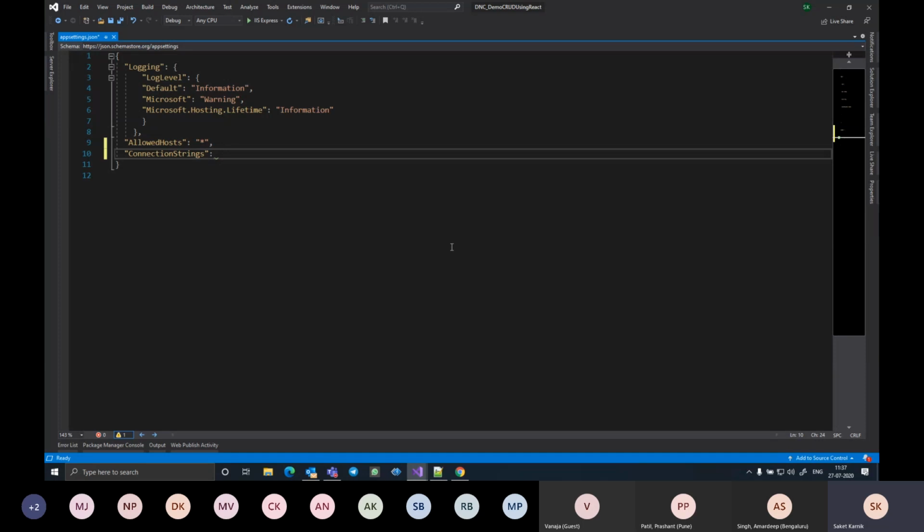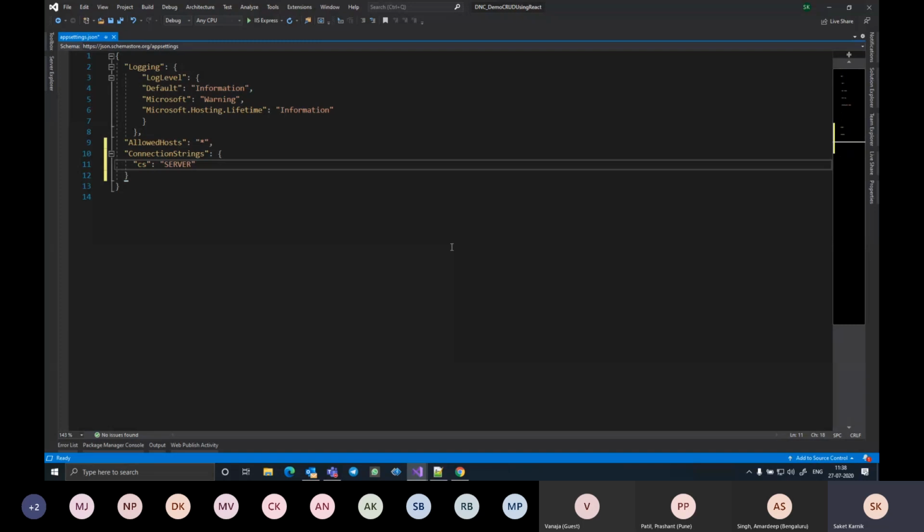Then the value is another JSON object. So I put a curly brace pair, and as there could be more than one connection string, this is going to be an object. So here I have my connection string key. Let's call it CS, and then the actual connection string.